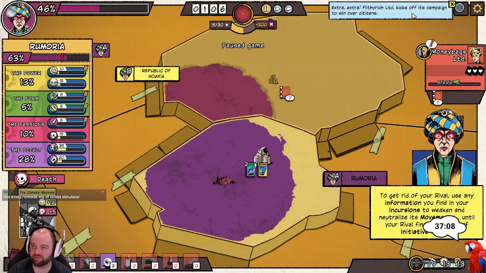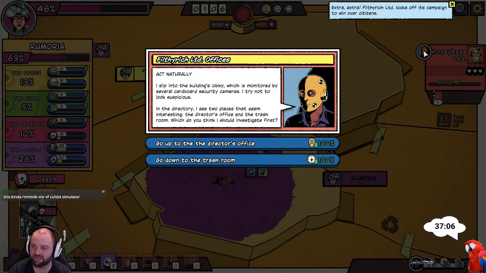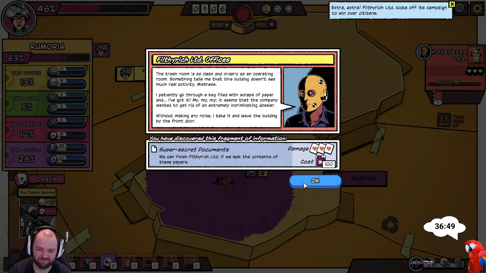Extra, extra, Filthy Rage Limited kicks off its campaign to win over citizens. I slip into the building's lobby, which is monitored by several cardboard security cameras. I see two places that seem interesting. The director's office and the trash room. Trash room. Super secret documents. There's 3 damage. That would finish them off. It costs 100 oleum, which we have.